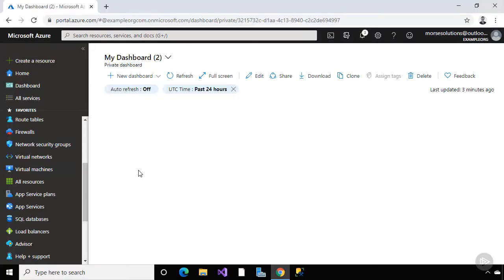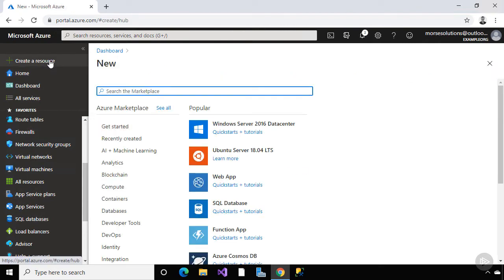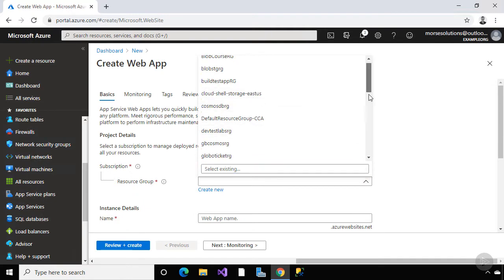Now let's create a web app on the app service plan we created earlier. I'll go to Create a Resource on the menu, and I could search for web app, but it's already here in the popular list, so I'll click on that, and it brings us right to the creation screen. The first thing we do is choose a resource group. We could create one also from here, and your web app doesn't need to be in the same resource group as the app service plan, by the way. But let's keep everything in the resource group that we created with the app service plan.